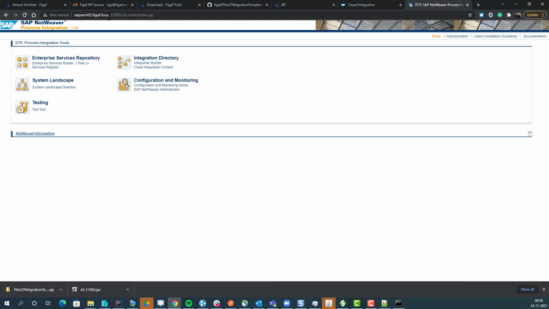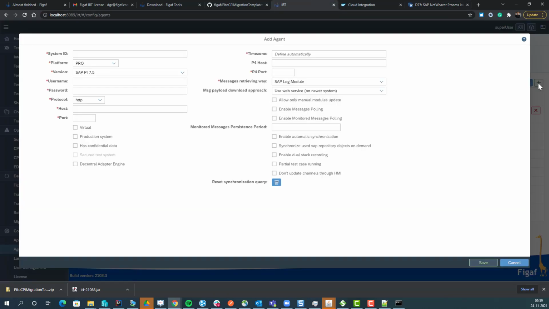Here we have our PI system, and this is actually much the same way. We would enter the system ID, which makes more sense here, the username, password, and the host name and the port. That's okay.